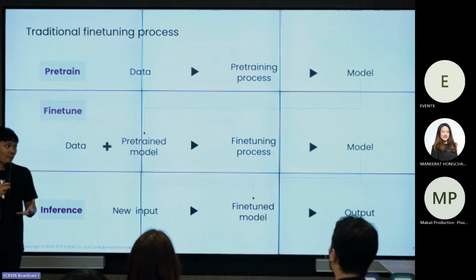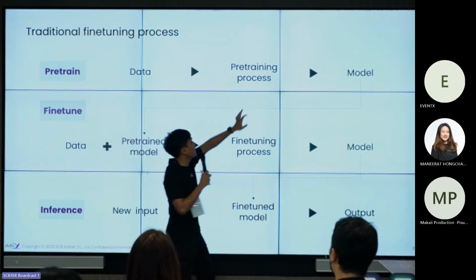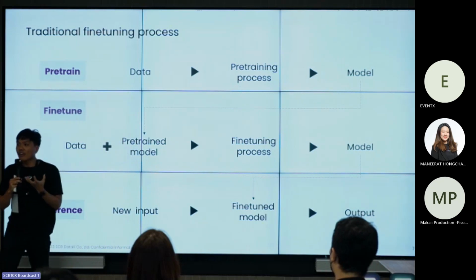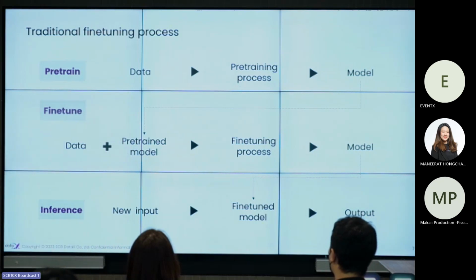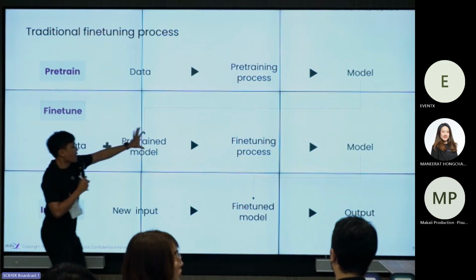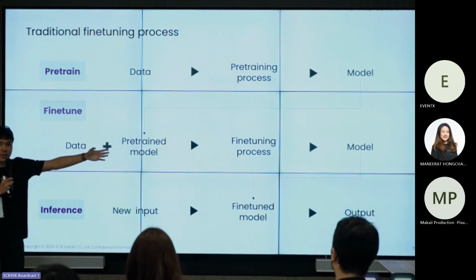For example, the language understanding model first learns the grammar, the syntax, and the relationships between words. This is usually called the pre-trained model. What we need to do further is to prepare the data set which is specific to our use case. For example, in our example, it's going to be the board game rule references. So I have to provide this data set to feed into the fine-tuning process to get the final model.